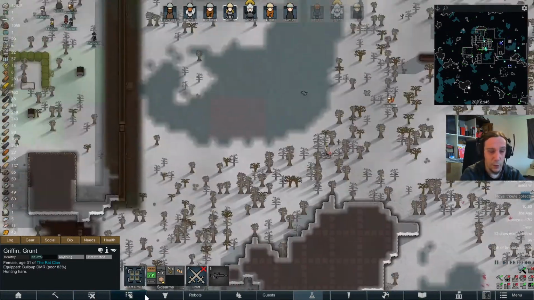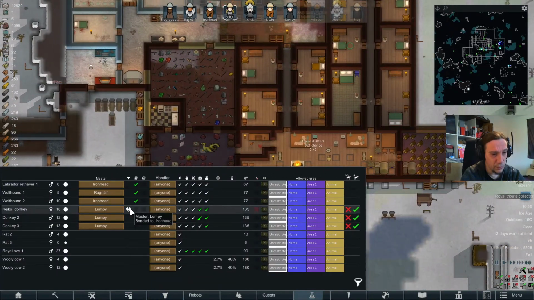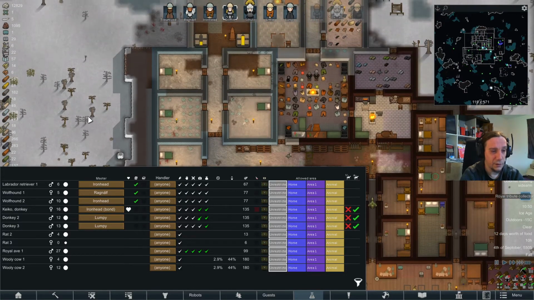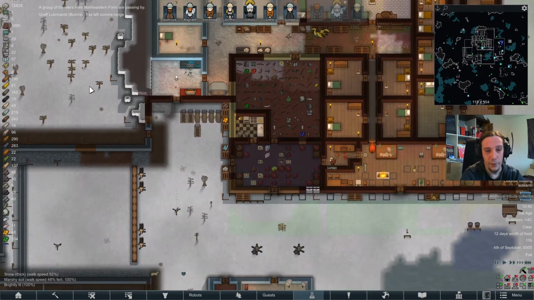Alright, so with those new animals comes a new responsibility. So Keiko is bonded to Ironhead. Let's give Ironhead this pleasure. Alright, there we go.